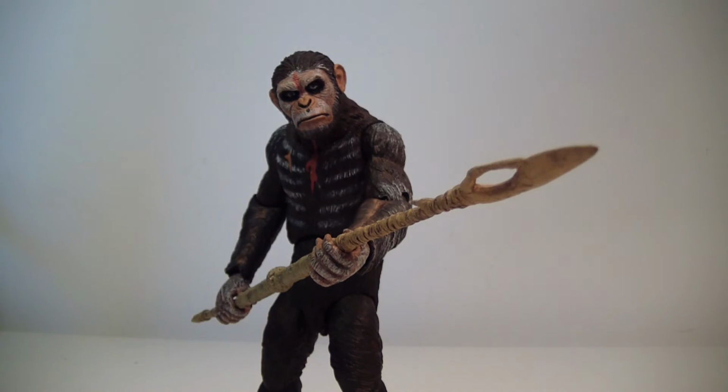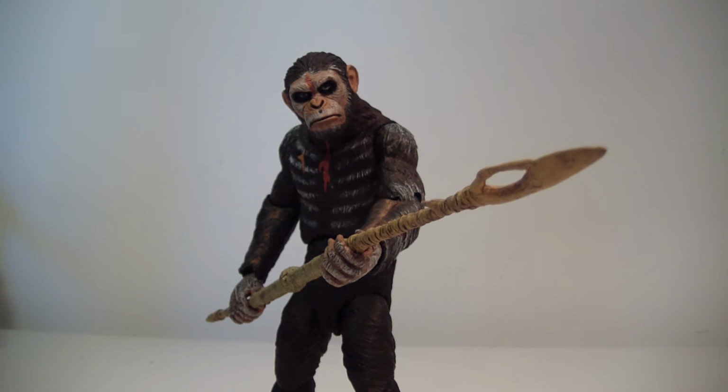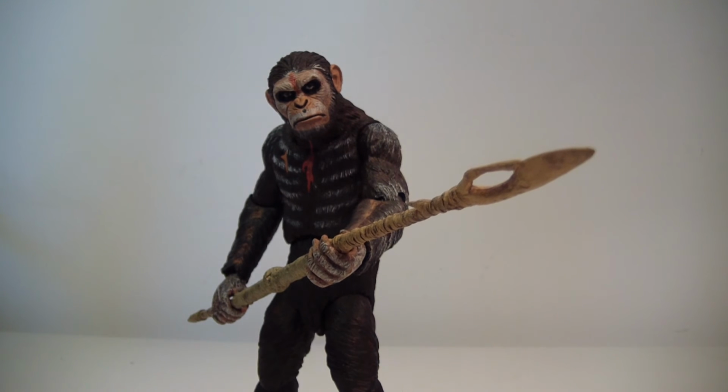Definitely really cool, something different. I wanted to get out of the Marvel Legends review and DC UC review, so I figured why not do a NECA review. They always come out with good figures, and I'm definitely going to recommend this figure. If you're a Planet of the Apes fan, this is probably a must-get for you. If not, like I said, I'm not the biggest Planet of the Apes fan, but it looks like a great figure. I'm excited for the new movie to come out, and so I decided to pick him up.